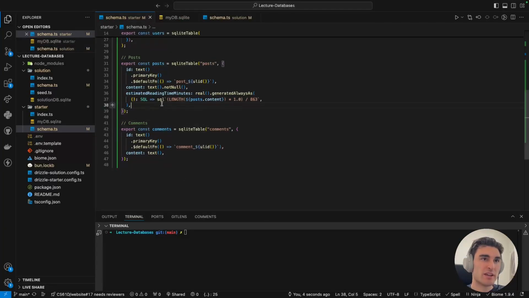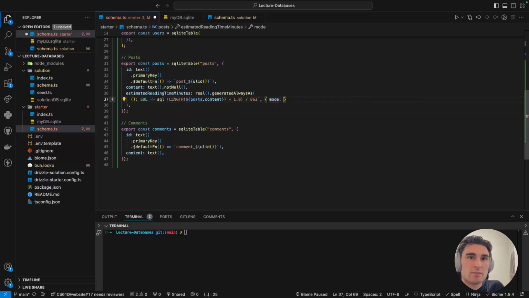Final consideration to make before we push this onto our schema is different database paradigms support either virtual columns or stored columns. If you're using Postgres, it only supports stored columns, but since we're using SQLite, we have the option of either. Basically, we specify the mode.